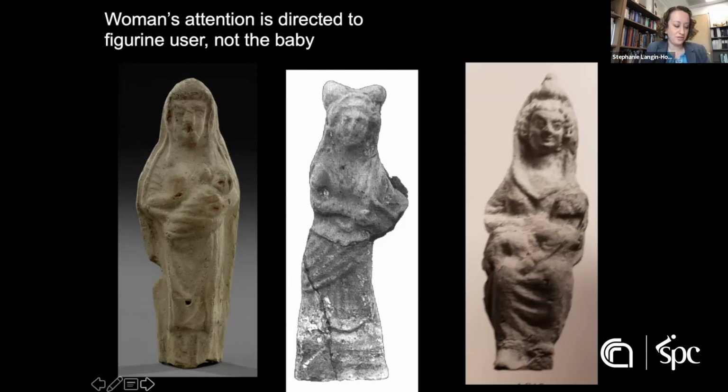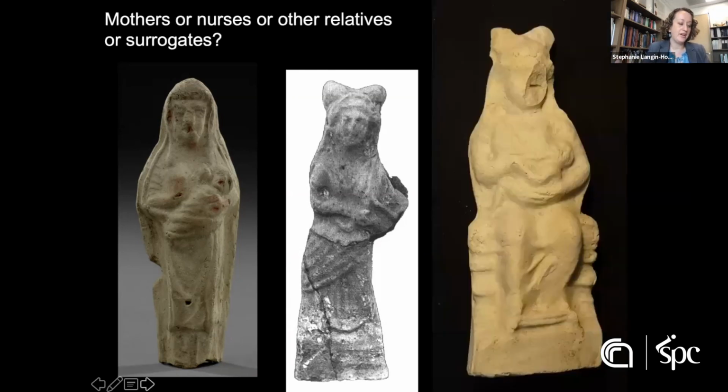This lactation and nursing competency was crucial to child survival in the ancient world, but due to high maternal mortality during childbirth, the difficulties some women experience with nursing, or simple convenience, this nurturing act was not always provided by the biological mother. And as Adi already alluded to, we refer to these figurines as mothers. However, the assumption that the woman depicted was always interpreted by ancient viewers as the child's mother, that may or may not be the case. There is ambiguity in these images.